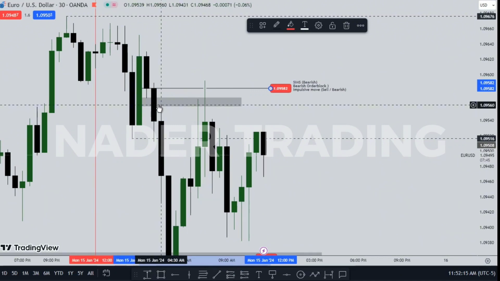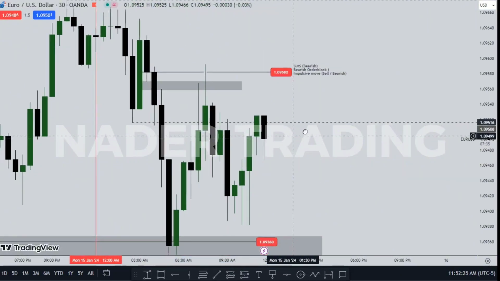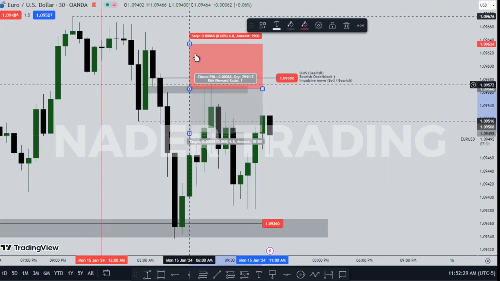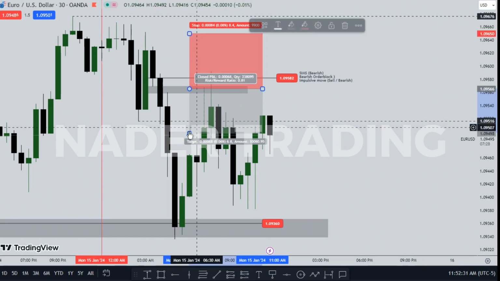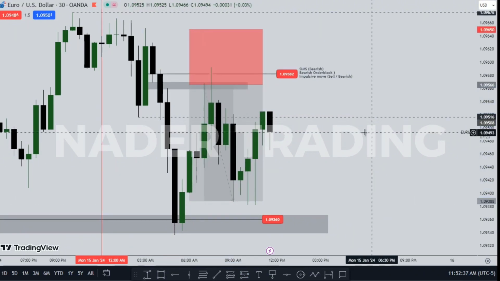I have a fair value gap. Good. Most of the times when I take a trade on the fair value gap and put my stop loss here, it's somehow risky. I don't really like it personally, because this is what I'm talking about. So take the fair value gap, put my stop loss right here, target 1 to 2. Yeah, I don't really like to trade in this way.